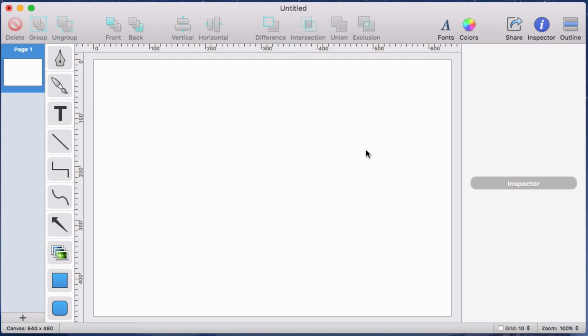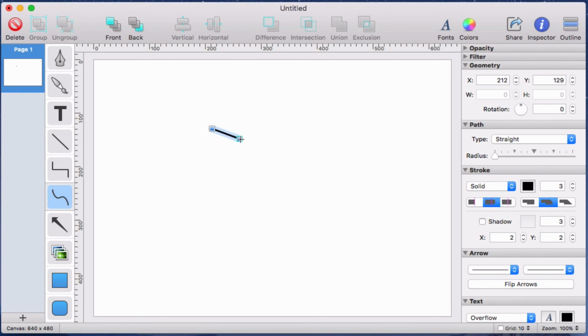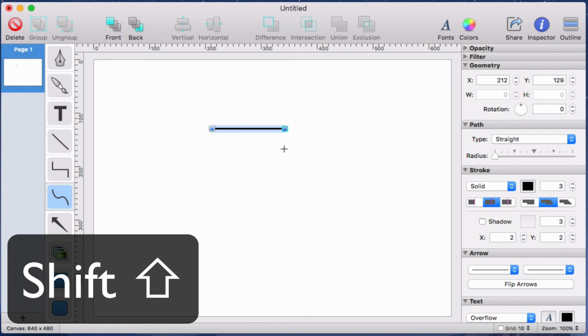Here's another tip. When you're drawing straight smart paths, you often want to create paths with totally straight vertical or horizontal lines with right angles. You can do this by holding down the shift key on the keyboard. So let's create a new straight smart path with right angles. I'll click on the smart path object in the library and begin a new path by clicking anywhere on the canvas. Now I want to draw a perfectly horizontal segment on my path. To do that, I'm going to hold down the shift key on the keyboard.